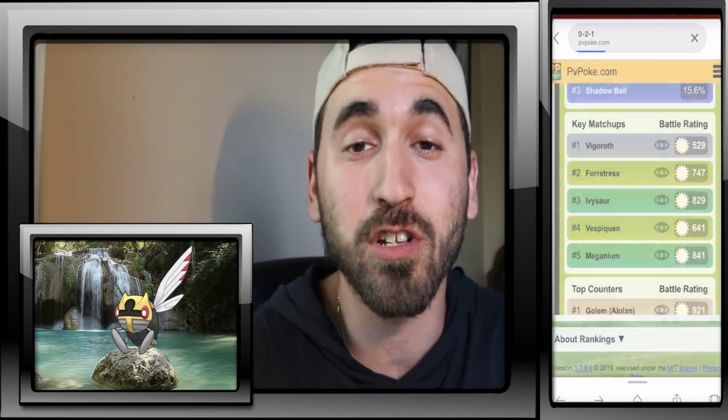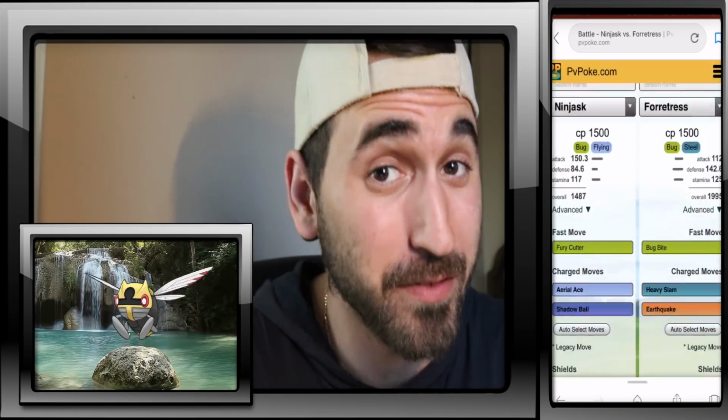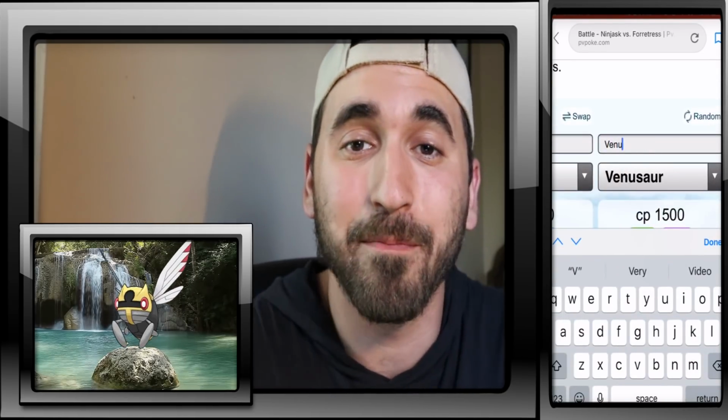He not only beats Vigoroth, but he also beats the #1 ranked Pokemon on PVPoke, Fortress. And not only Fortress, he can also be pretty viable against Venusaur. And if your opponent has a grass type on their team, it is most likely going to be Venusaur. So what we need to remember is that although Ninjask is not a hard counter to many of the Pokemon, he is a soft counter for a wider range of Pokemon in the meta.